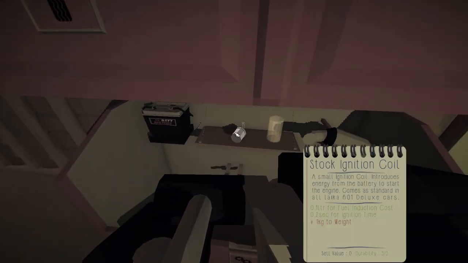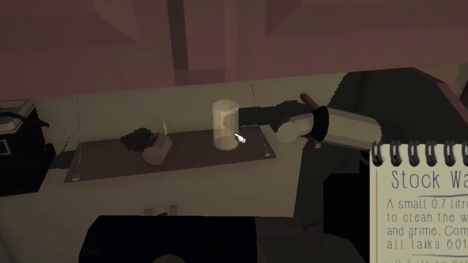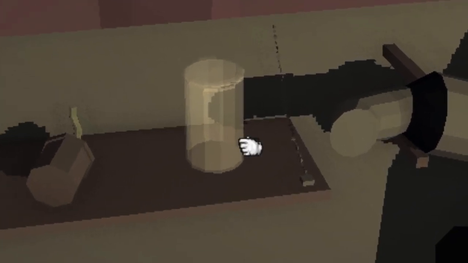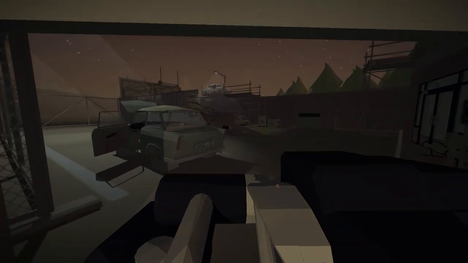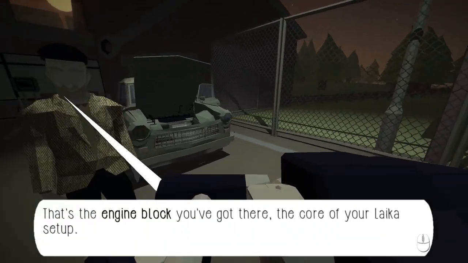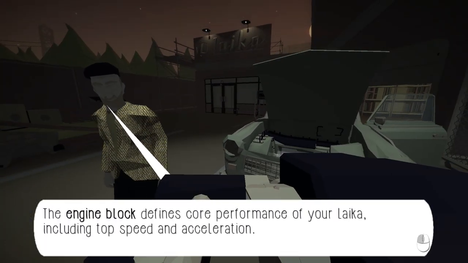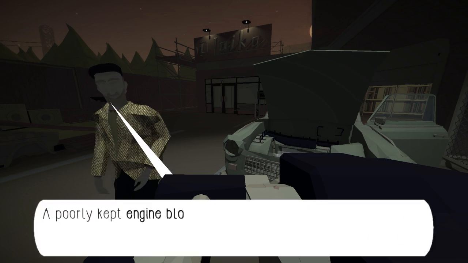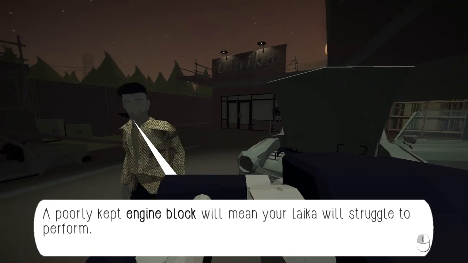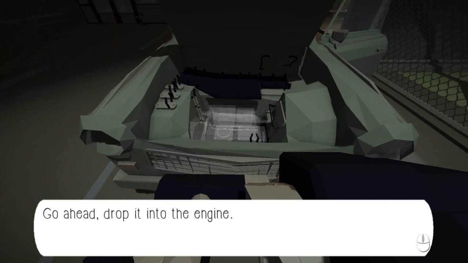Oh, whoa. Rub your fingers. Alright. I don't know what any of this is, Gramps. That's the engine block you got there, the core of your Leica setup. Engine block defines core performance of your Leica, including top speed and acceleration. Poorly kept engine block will mean your Leica will struggle to perform. Just call it a car, Gramps. Go ahead, drop it into the engine. Are you being paid for this, Gramps?